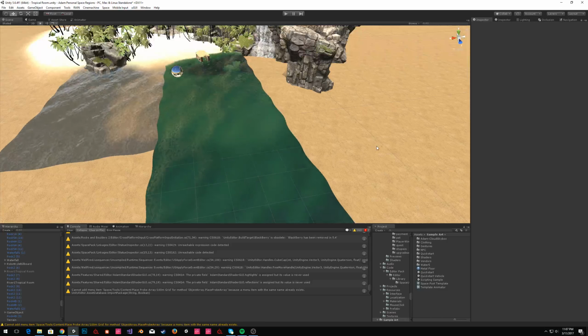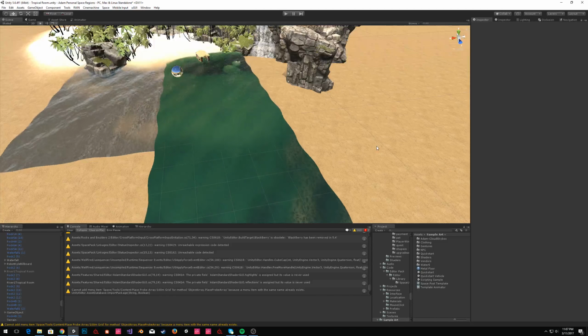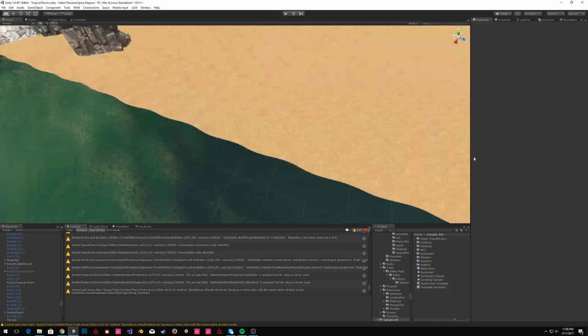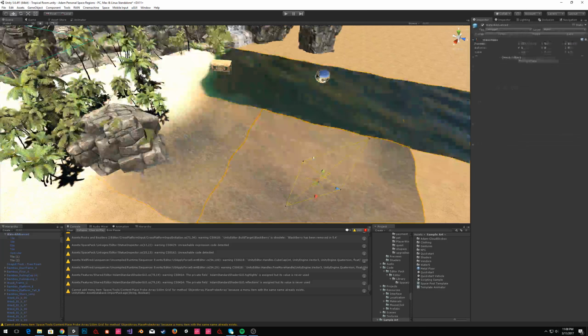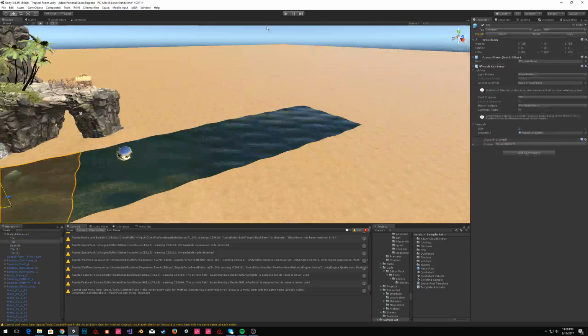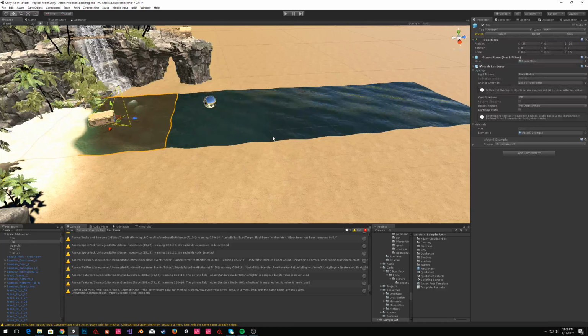Now, we were using an asset before called Simono for our water system, which has a nice automatic tiling system that will just create an infinite sized object. There's a couple of ways we can scale this water, and this probably is an important topic to come on. I'm just going to delete these old Water 4 components. Yes, we'll delete those. And as you can see here, we've got our nice thick Water 5.